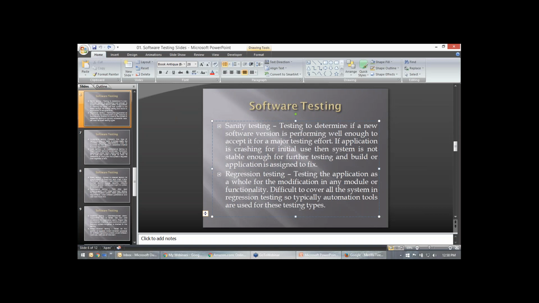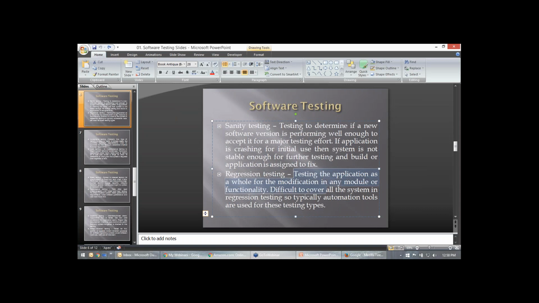I hope everyone understood, right? So this is normally not done by the QA. There will be a separate team, a QTP team or Selenium team, who will be doing this. Okay, so that was an example. What is the definition?